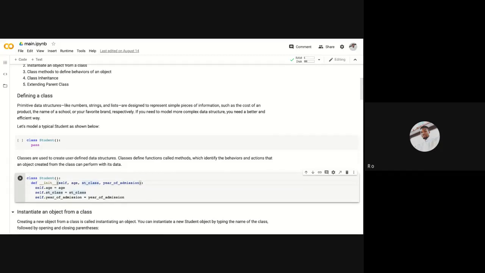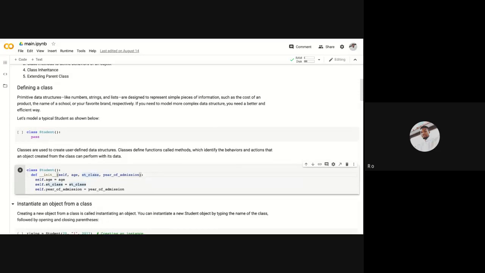All right, so let's define a class. When we talk about a class, it can also be called a data structure. Because in computer programming, when you say something is a data structure, it's just a structure that can store data in a particular format. Okay, so for example, in Python, you have things like numbers, you have integers, you have floats.